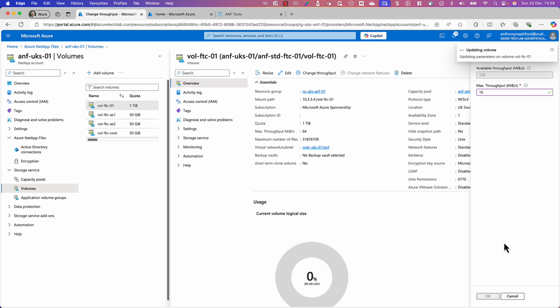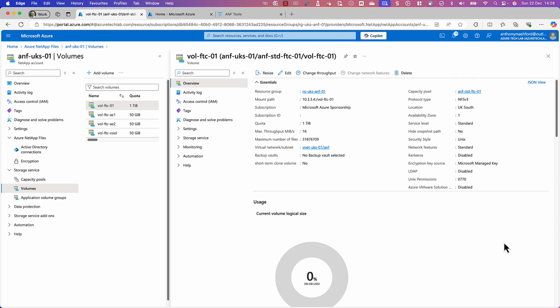And it's important to point out that because Azure NetApp Files is a Microsoft first-party resource managed service, this can also be done programmatically using toolsets such as ARM templates, Azure Bicep, or indeed Terraform. Essentially, performance optimization in the cloud has a natural byproduct of cost optimization. So if you can scale your services to meet the performance requirements as and when they're needed, and then shrink that down when you don't, ultimately, that is going to go a long way to helping you save money. So that is dynamic volume shaping.